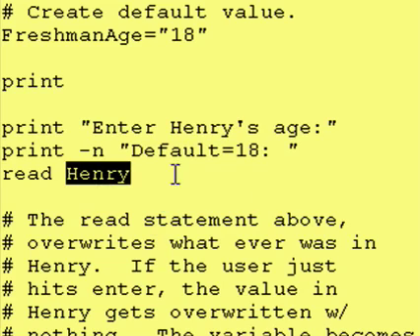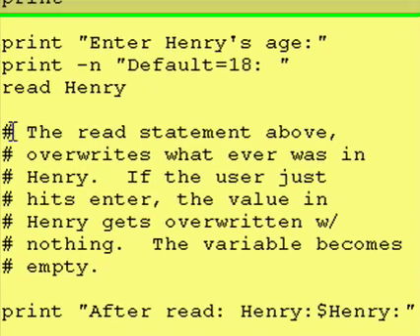Regardless of whatever was in Henry before this read statement, it's wiped out. So this read statement will overwrite whatever is within Henry. And if the person just hits enter, meaning they enter nothing, then the value of nothing gets entered into Henry.